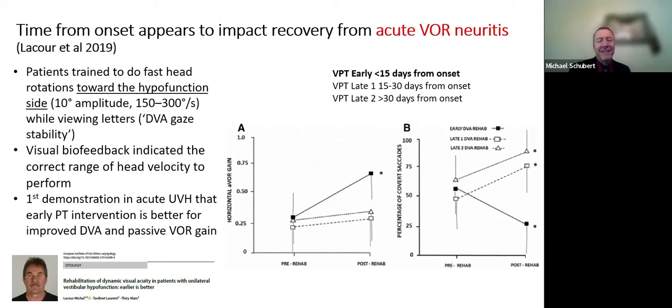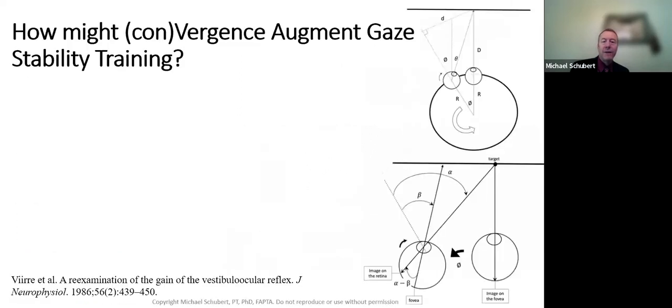So this is acute. There might be some natural recovery that's part of this response, but nonetheless, this was a controlled delay into the rehabilitation paradigm. So there's something to be said, perhaps, for this early intervention that the incremental method may also take advantage of that we have not yet done.